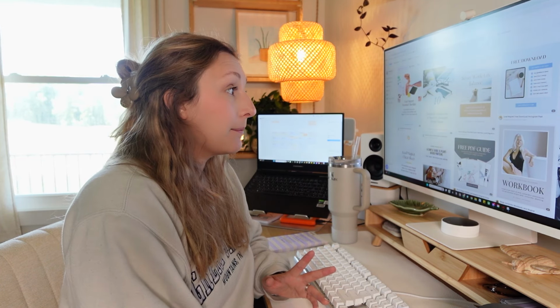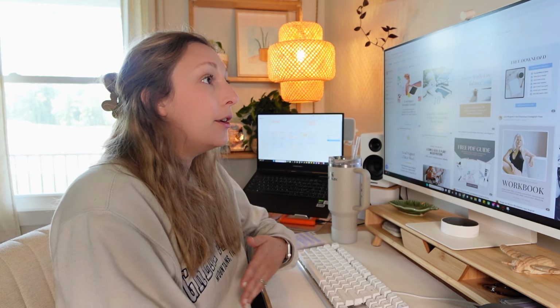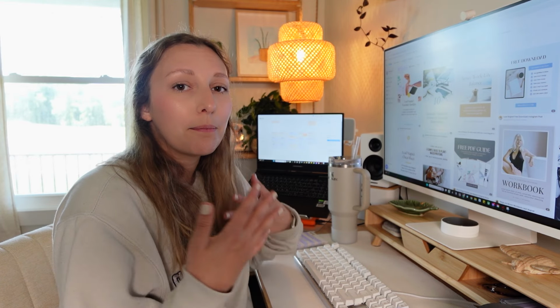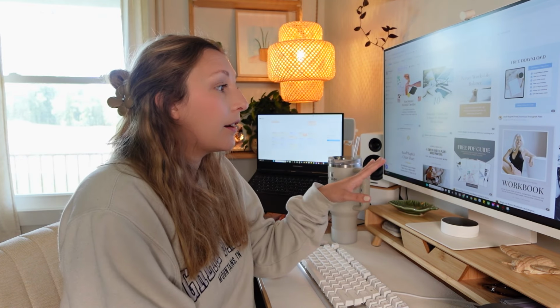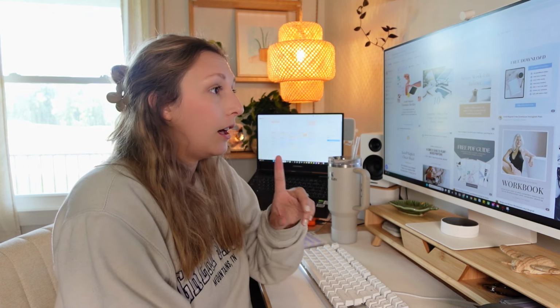So let's go ahead and just create a lead magnet. The very first step in creating your lead magnet is you're going to want to find a starting point. You can use a template or you can start your design completely from scratch. I would do 8.5 by 11. I feel like that's a basic document size. However, starting from a template is going to save you a lot of time.